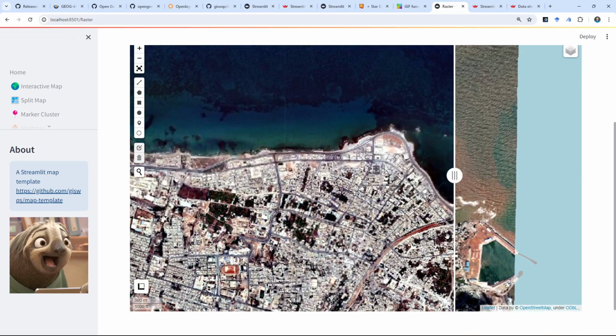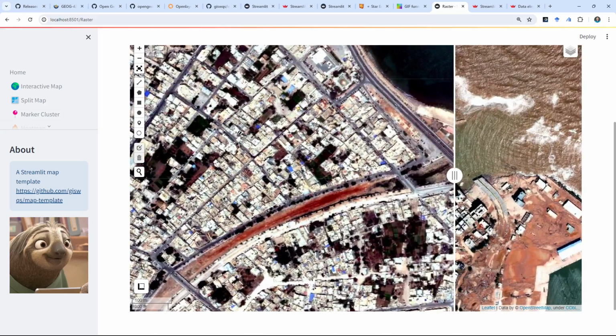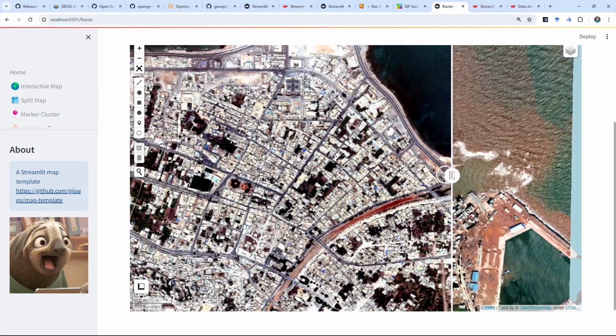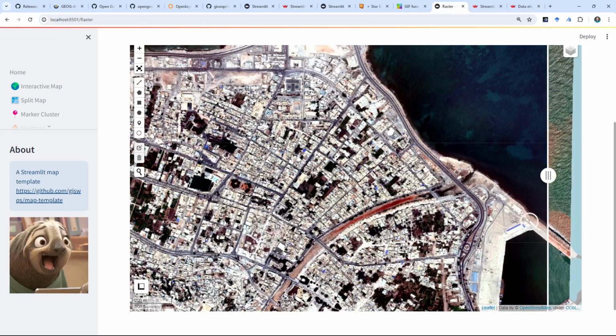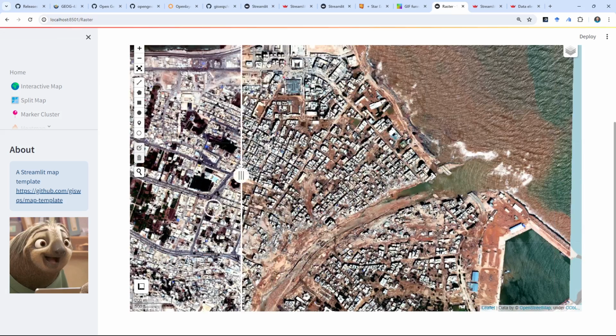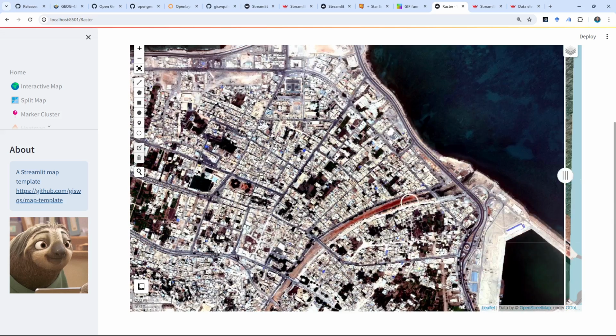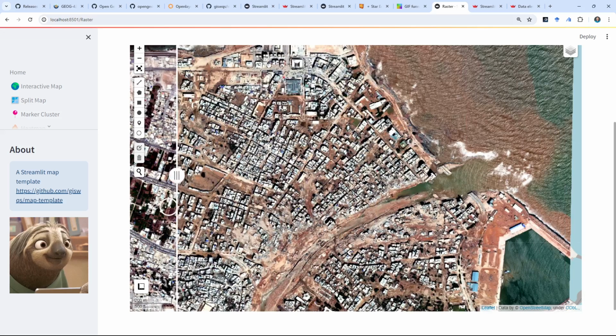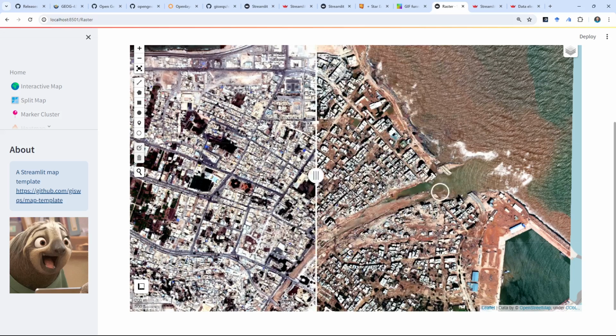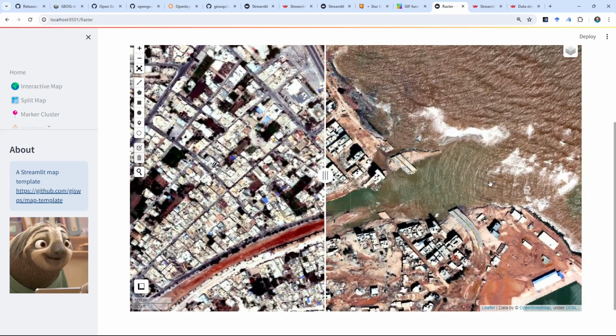And now look at this. Also, you can see clearly. Let me zoom in a little bit. See this, this is the flooding that happened last year. It's after, before. How dramatic it is, right? The whole bridge, the whole river channel, totally gone. Zoom in here.